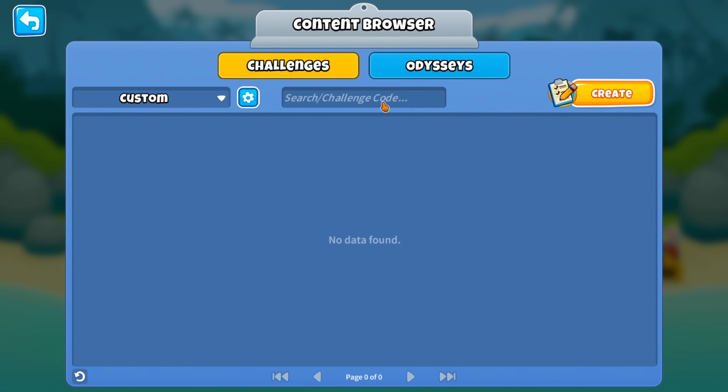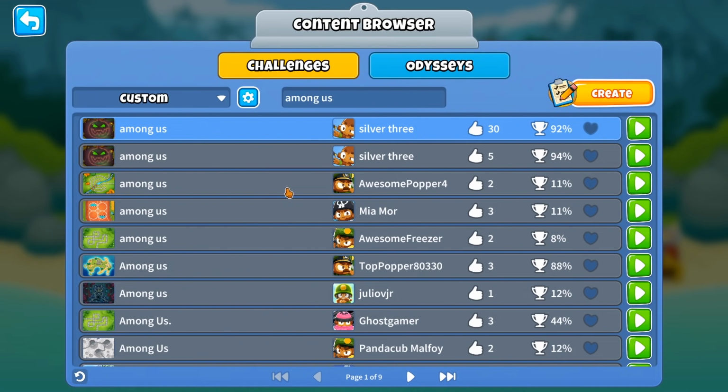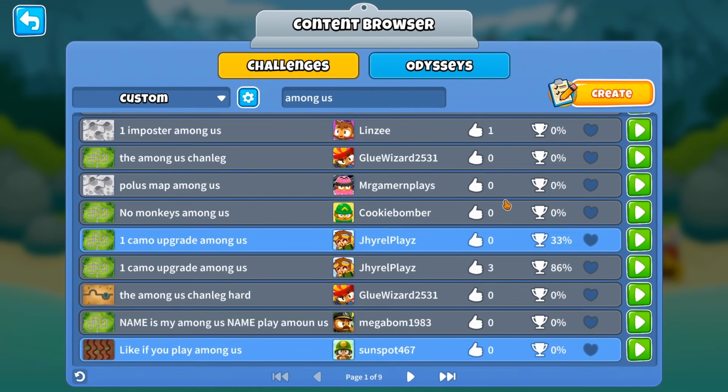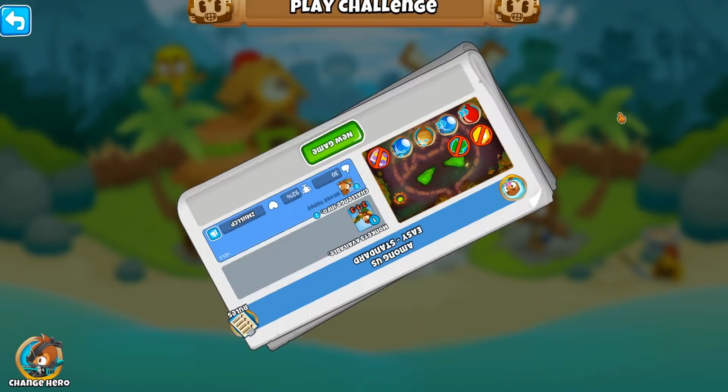Search for Among Us challenge. You got it. A-M-O-N-G. U.S. Among Us. What we got? Lots of Among Us. What has a high like ratio? It looks like the one at the top has 30 likes. The rest of them have nothing. We'll play Silver 3's Amazing Pumpkin Challenge Among Us and see how it goes.